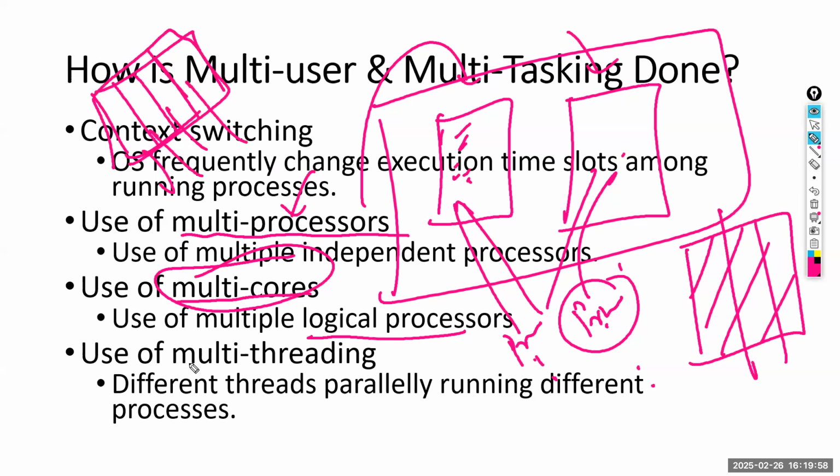So then there's another concept called multi-threading. A particular program can be run as multiple threads. That also gives a bit of a parallel processing nature. So for all these things, of course, at hardware level, you need multiple processors and multi-cores. But context switching and multi-threading are handled by the operating system. And of course, if you have multiple processors or multi-cores, again, the operating system must take care of these things. The operating system will detect that we have multiple processors, or that your processor has multi-cores, and will utilize it.